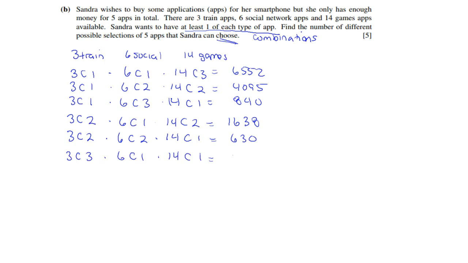So now what if there's 3 training? Well, now 1 social and 1 game. And then I take all those ways and add them up, and I get a total number of ways. And that would be the answer. Now, rounding to 3 significant figures would actually be 138,000, or I'm sorry, 13,800, because the first 3 figures, 138, are the 3 significant figures. And so this I would show you that too.